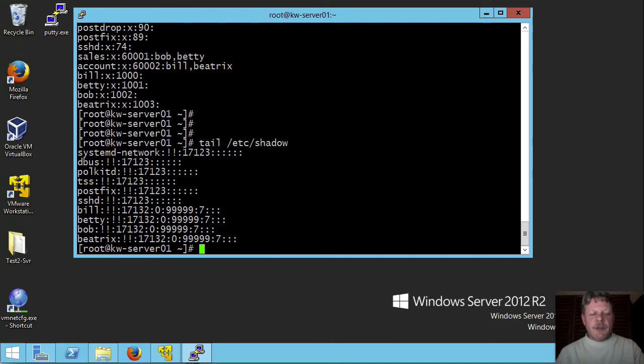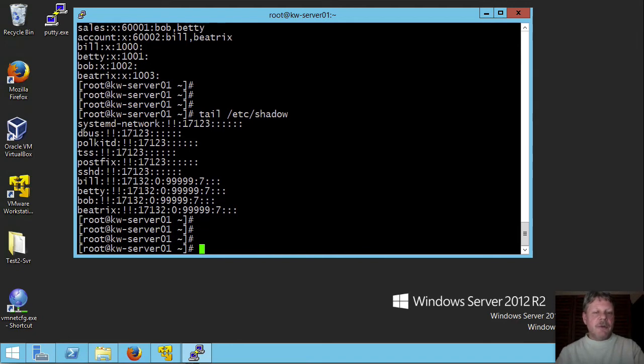So there's a couple different things that we can do in order to modify maximum password ages. We can set a default. We're not really going to get into that right now, but we can set a default so that when we create a user account, it's going to have a default number of days. I'll show you that in a few minutes. But there's a command we can change after the user account's been created. In fact, there's 2 of them we can use. One is chage, change. That is going to be changing the user account.